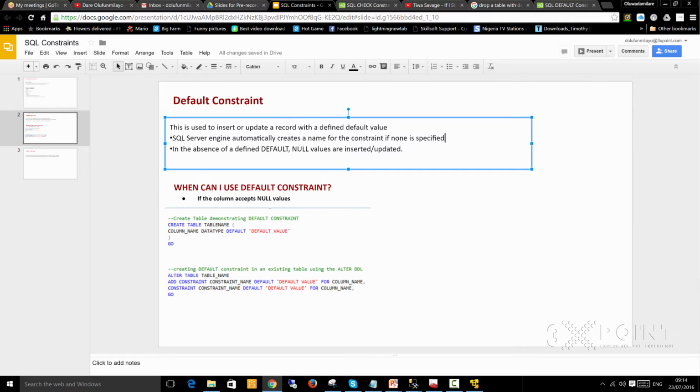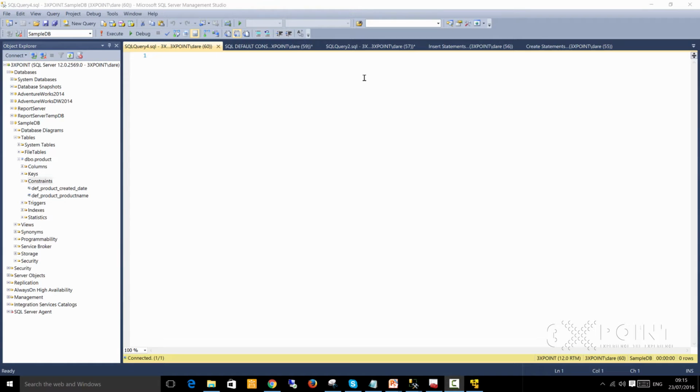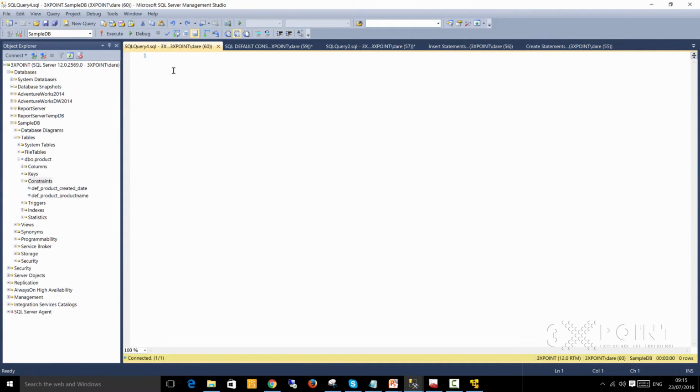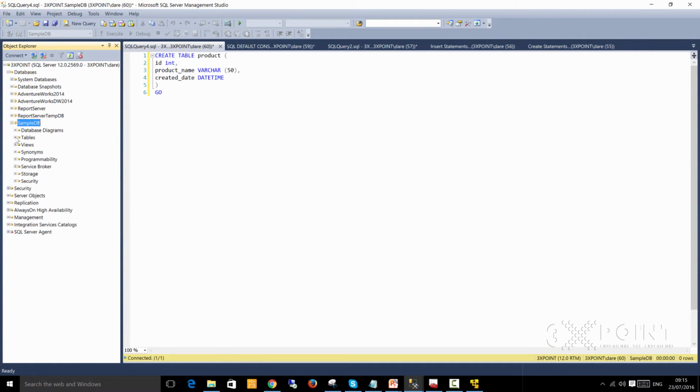So let's try that and let's see what we mean by that. I've opened a blank workspace, so let me copy out the create table statement. I'd already deleted the table, so we don't have any table here. So we're going to create it without a default this time around. And mind you, the fact that we did not specify not null means that by default we have null.